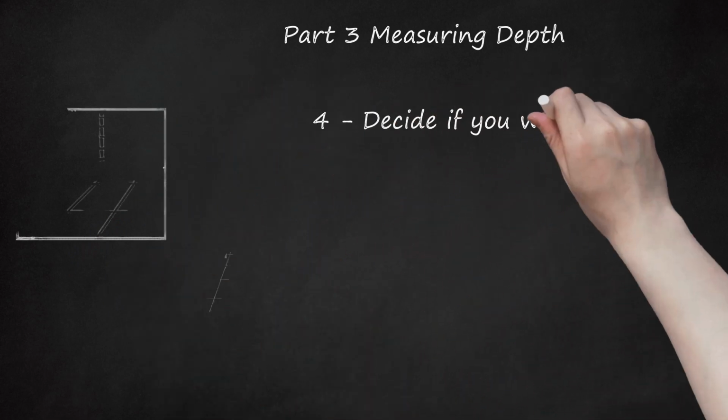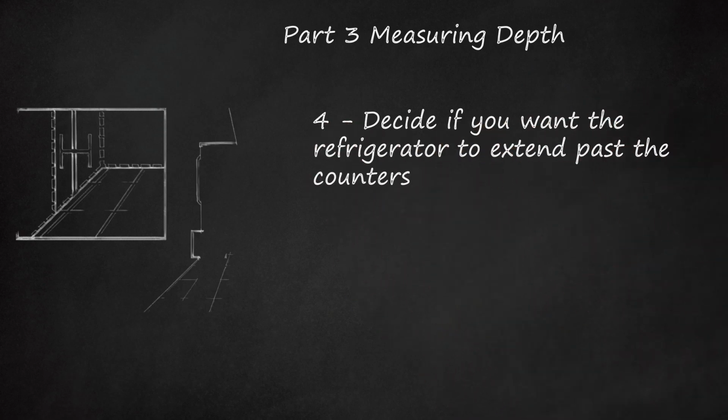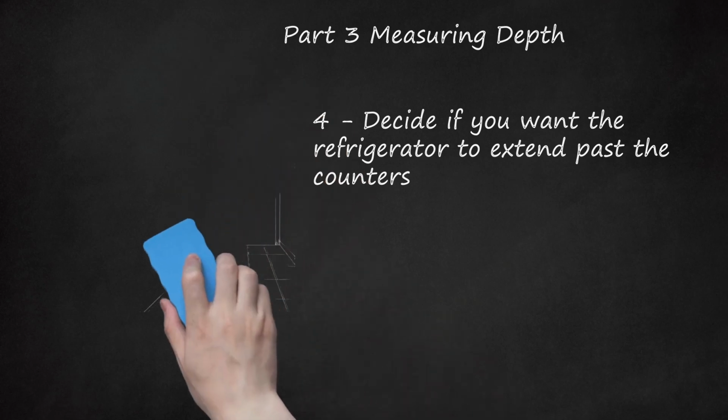4. Decide if you want the refrigerator to extend past the counters. If you have not allotted 2 additional inches on the side for the door hinges, you will need to move the refrigerator 2 inches out from the counter space to give the doors room to open. This will allow you more room for depth, but you will need to verify that the doors do not extend too far out into the room.